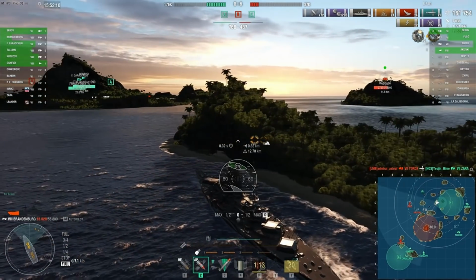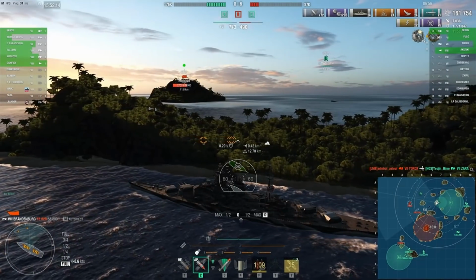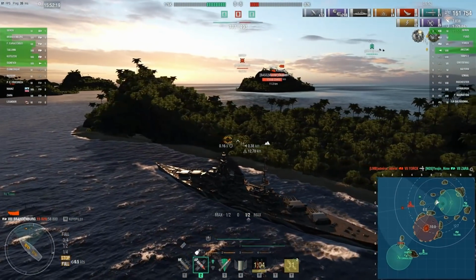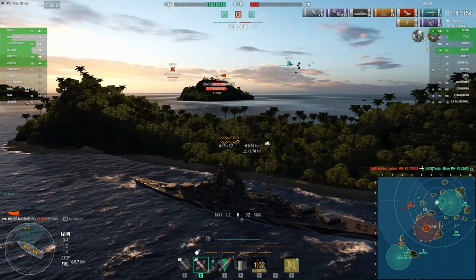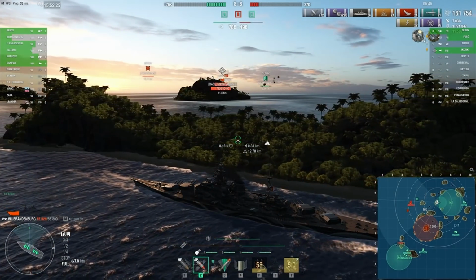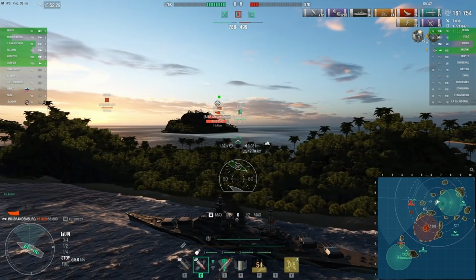This relatively good concealment and high speed means the second you are detected, you are only 1.2 kilometers away from being in secondary range, allowing you to engage targets without sacrificing huge amounts of hit points before getting your secondaries to start working.